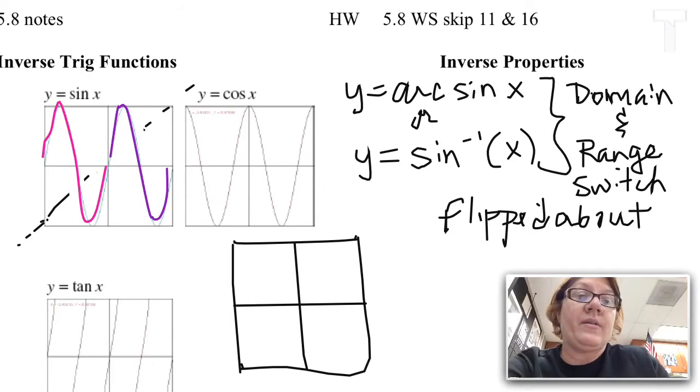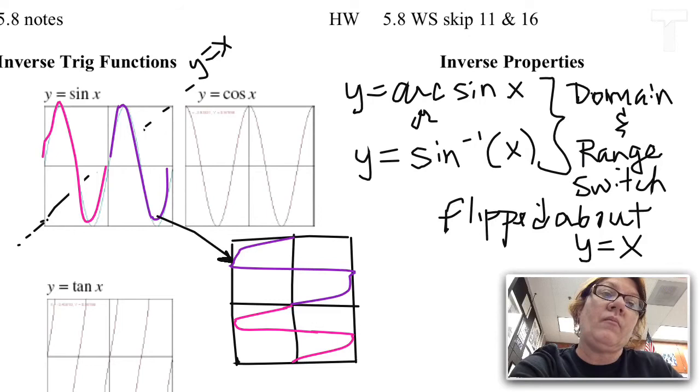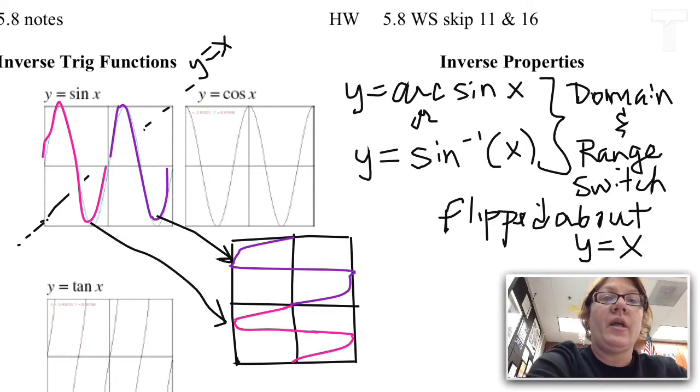And so what happens is this. It's going to look like that. So notice the purple is a match, and then the pink is a match. So I did them so that they're matching colors. And so again, if you fold and you rub, it's going to look like that.